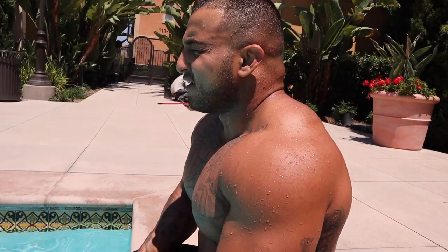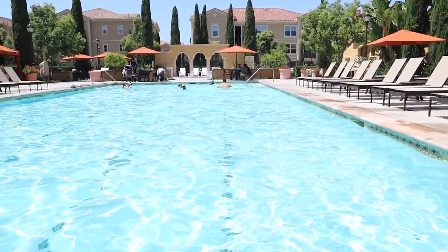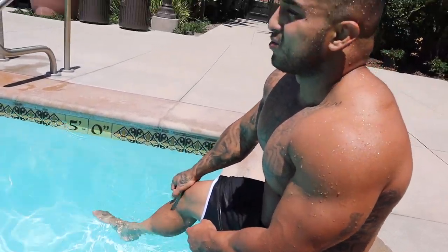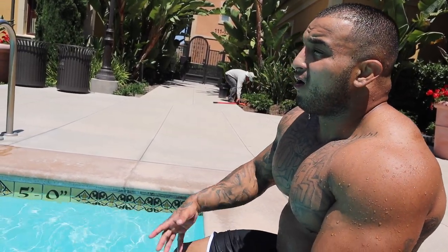Scale 1 to 10? Definitely 10. I have no technique to swimming. Every time I did try swimming, I got lots of water in my mouth. But yeah, it's hard. It gets your heart rate up for sure, and you just don't feel pressure on your joints. My muscles are super tight, so I was kind of cramping up. I was going as fast as possible. It's like me trying to do a sprint. I'd for sure cramp up on the pavement or grass, but in the water you're lighter, so it was less.